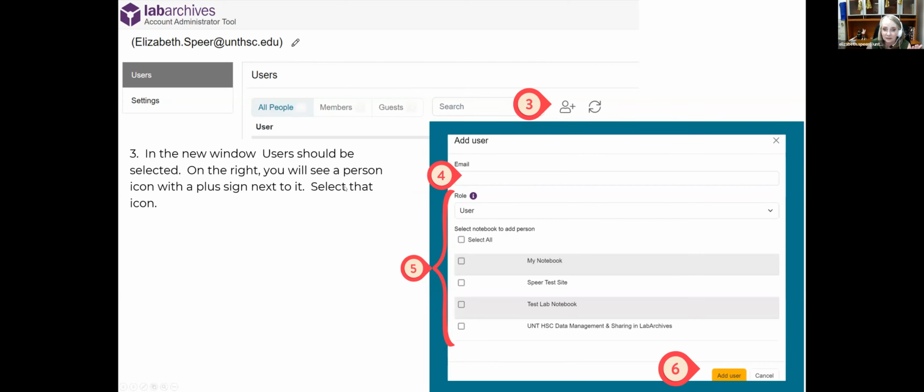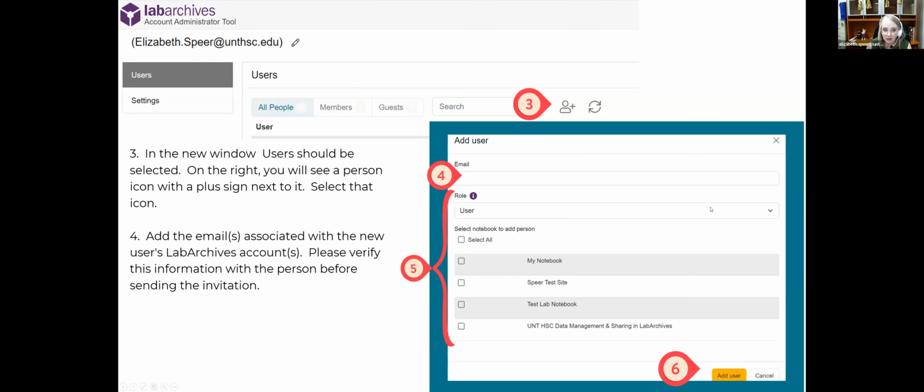You click on that. That brings up this pop-up box, and you add the email addresses for everyone that you want to be given a specific role. So if you have two people that you want to be administrators because it's your other PI and your lab manager, great.